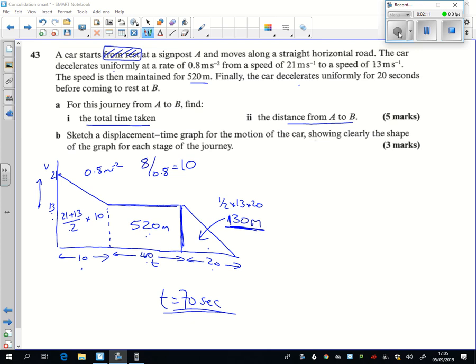So that makes, what's that halfway there? That's 30, so that's 170 for that bit there, isn't it? So I've got 170, 130 and 520. And so the distance then is going to be 820 metres.